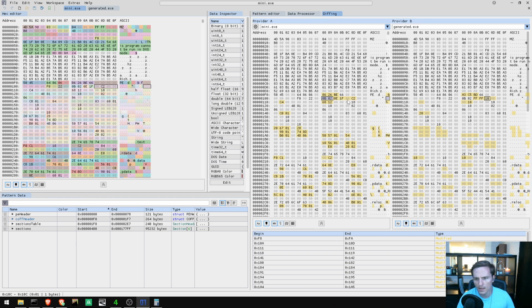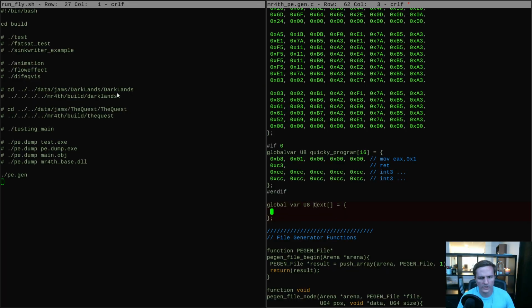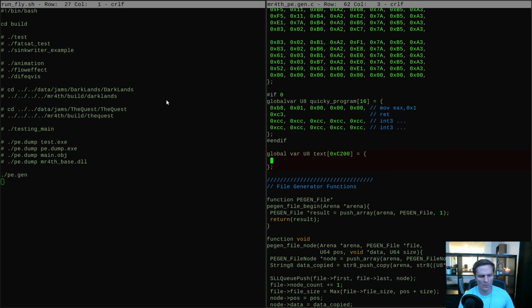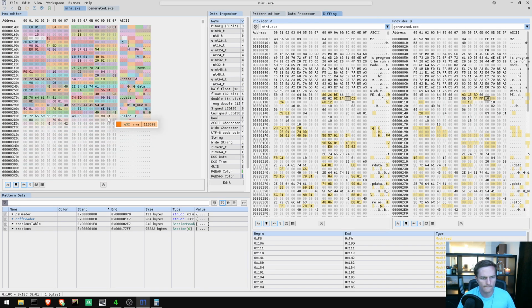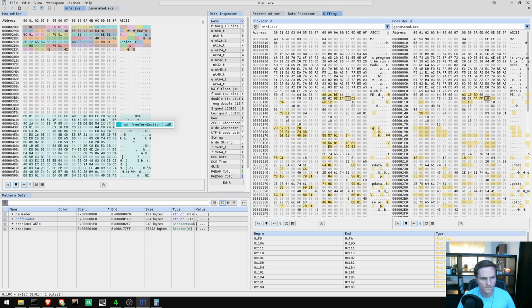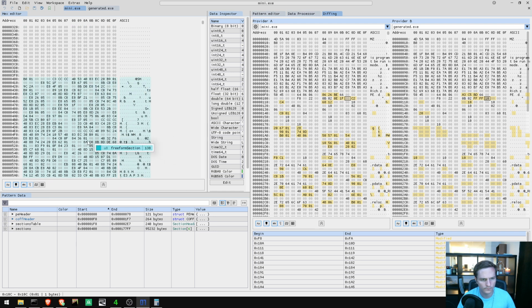So the size of the text field in this one is 0xC200. We're going to try to recreate that exactly.